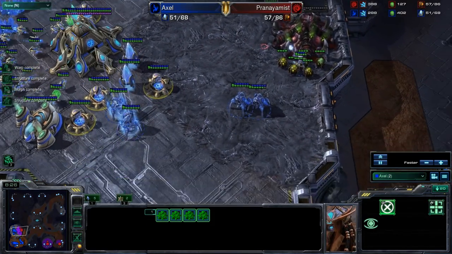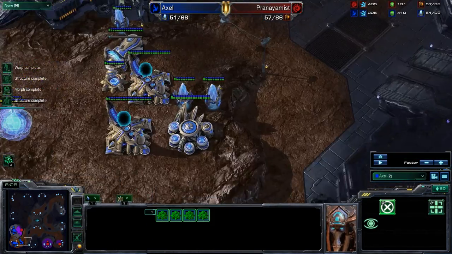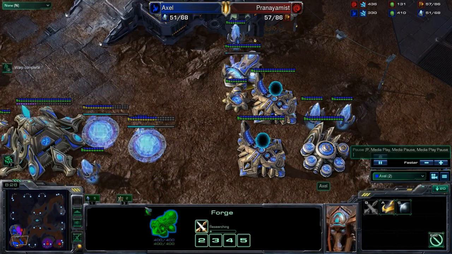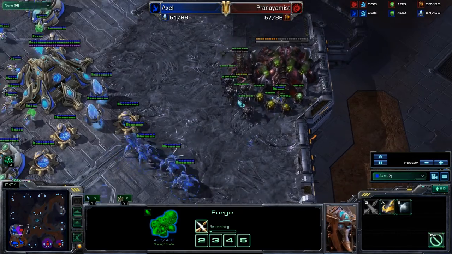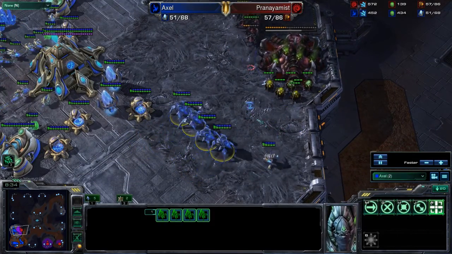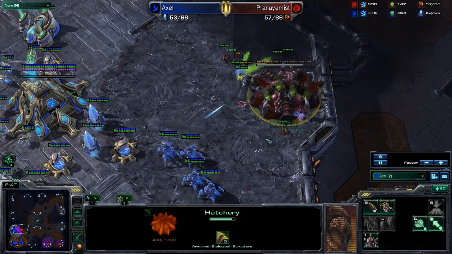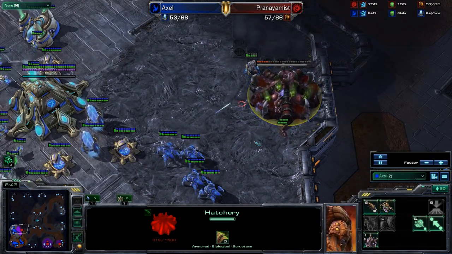I'm warping in more and more stalkers. I think I added on 2 additional gateways. I'm chrono boosting the heck out of my +1. So right now I feel comfortable. He's coming forward with his roaches. I got stalkers. LOL, you're gonna die. And again, I got these cannons. So right now, just focusing on targeting down that hatchery, getting that out of here.